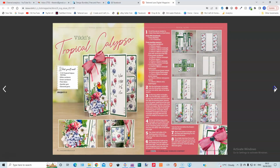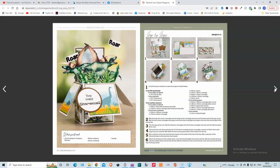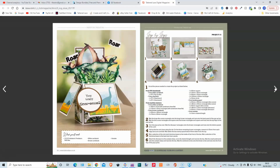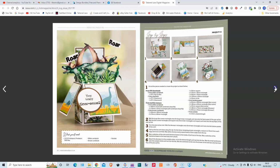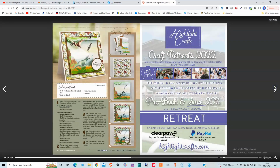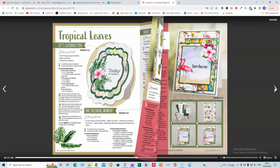Tropical Calypso. Lovely bright colours. This is great for grandkids or kids. Excuse me, I'm just thinking along the lines of grandkids. My youngest grandson, no, he's not the youngest anymore. We've got a baby now. He loves this. He loves dinosaurs. His room's dinosaur. Everything is dinosaur. He could probably name most of them as well. He's only 4. So I'm definitely looking at that one. Tropical is definitely something that's popular right now.